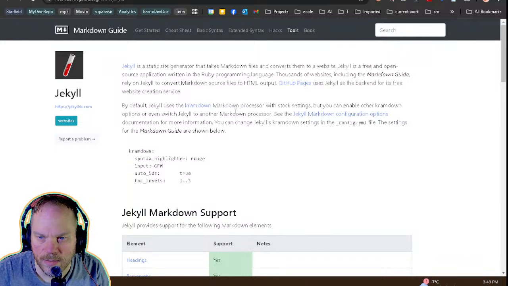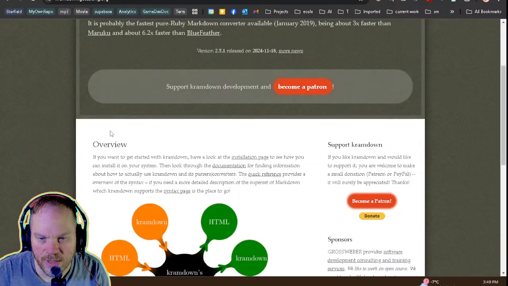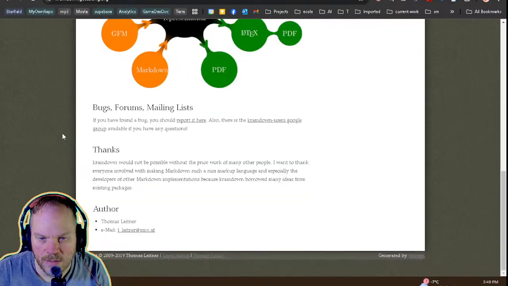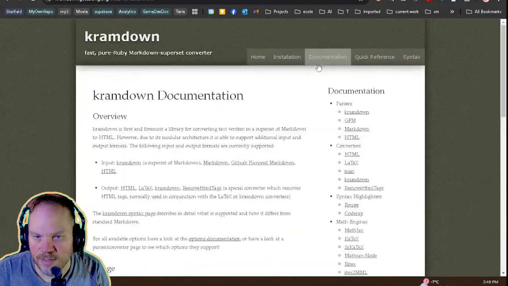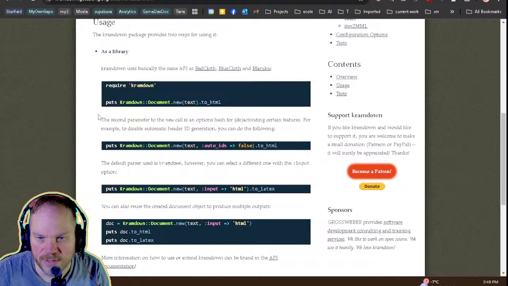If you use just a doc, they already set the configuration. I don't know if we can see usage.